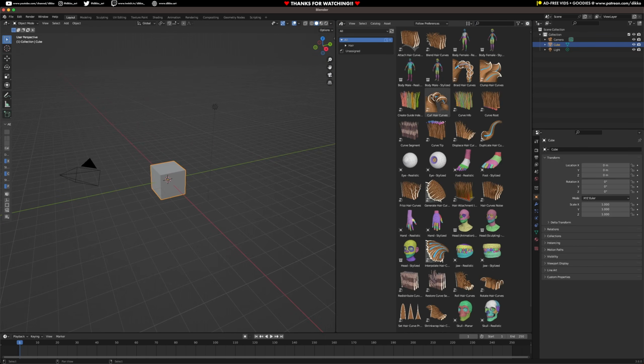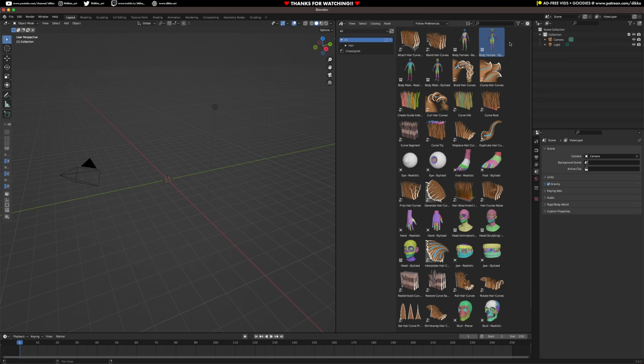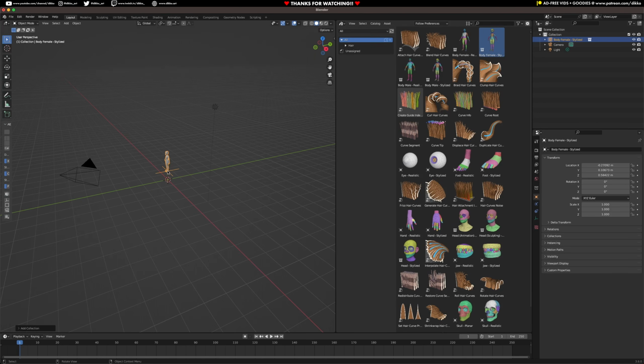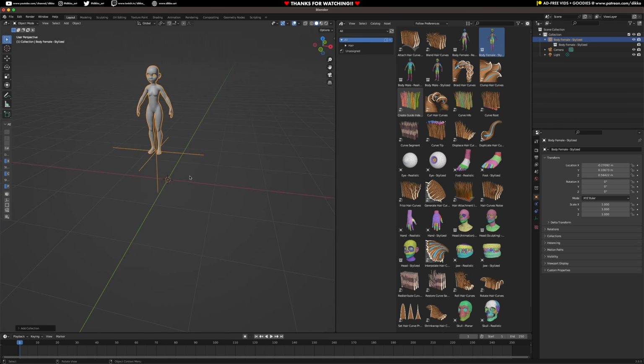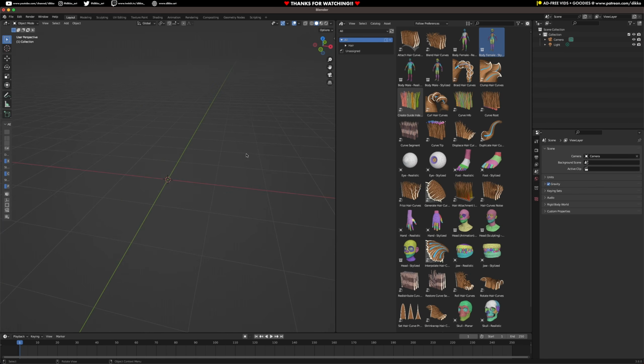So if we go to our asset libraries list here, you can see that we now have not just our hair curves that are default in Blender, but we also have the base meshes. Now, hopefully in the future they may be included in the asset library automatically, but for now they aren't. Now, if you drag and drop them in, you will see they are basically being proxied into the file, i.e. a library override. So in order to edit this, we will need to basically import them directly.